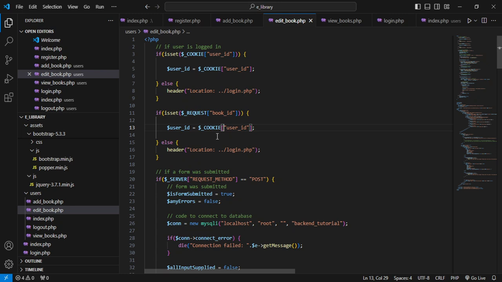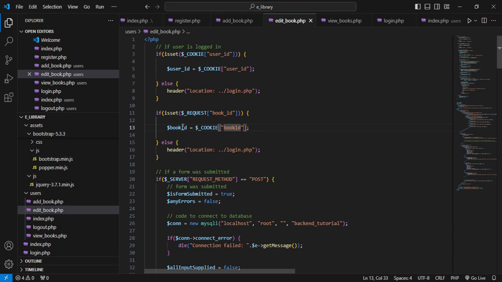So how do we do that? First things first, if there is a book ID, we're going to get the book ID. The user ID is already there. Then we're going to get a book ID here. So how do we get the book ID? We'll just say book ID is equal to book ID.